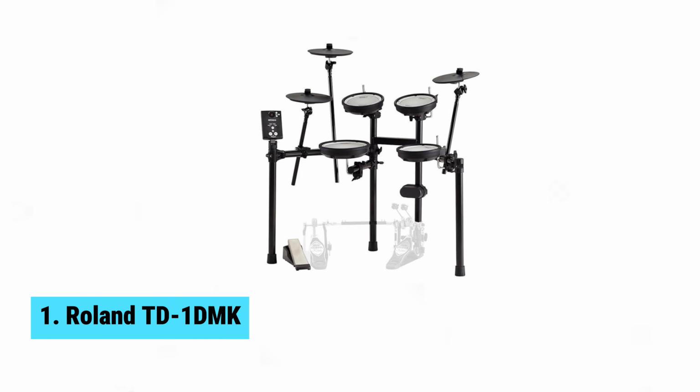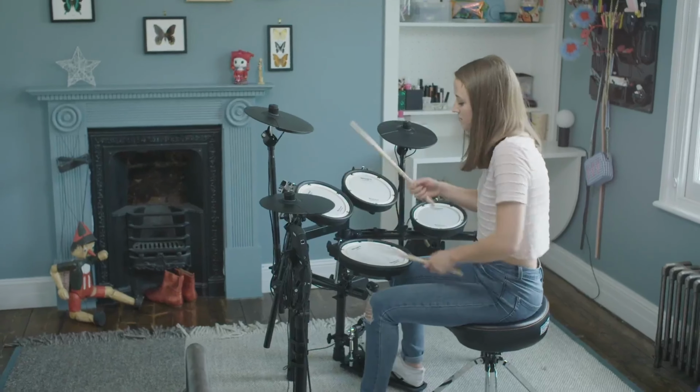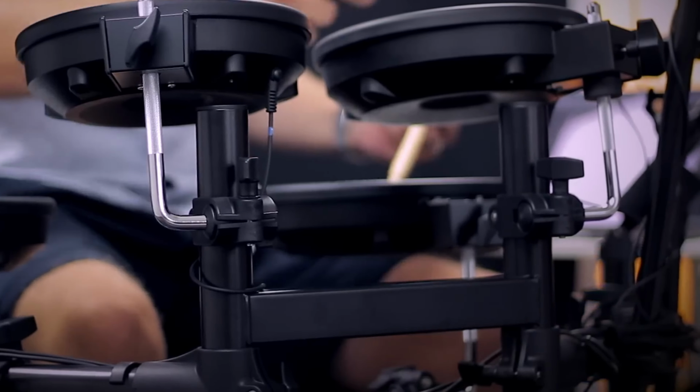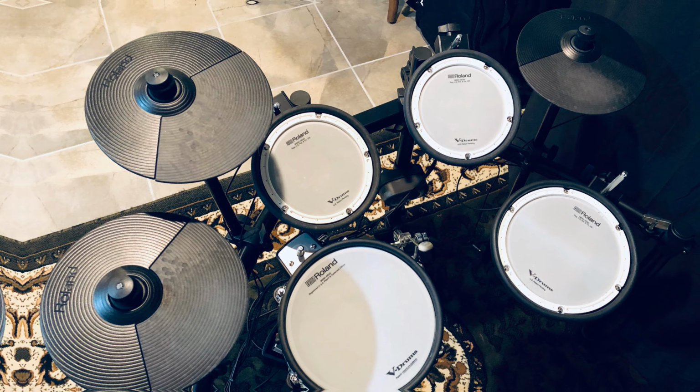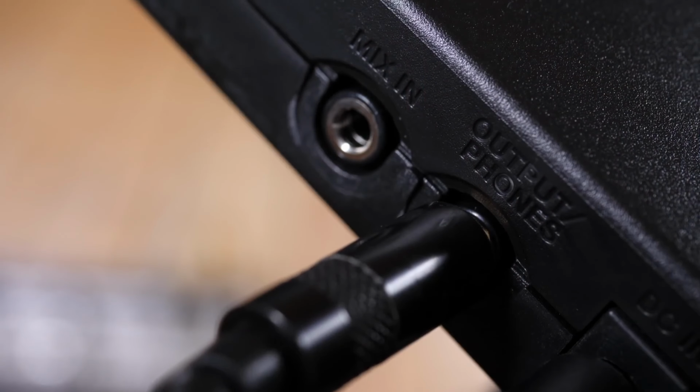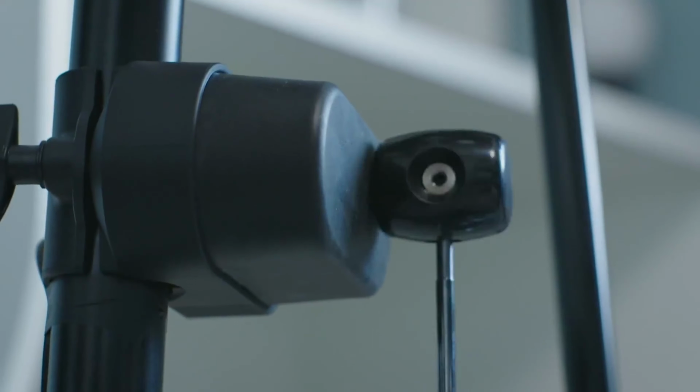Number 1. Roland TD-1DMK. Ready to dive into the world of electronic drumming? The Roland V-Drums TD-1DMK might be your perfect match. With its simple TD-1 sound module, this kit makes it easy to get started, offering top-tier electronic drum sounds and tunable mesh headpads that feel like the real deal.